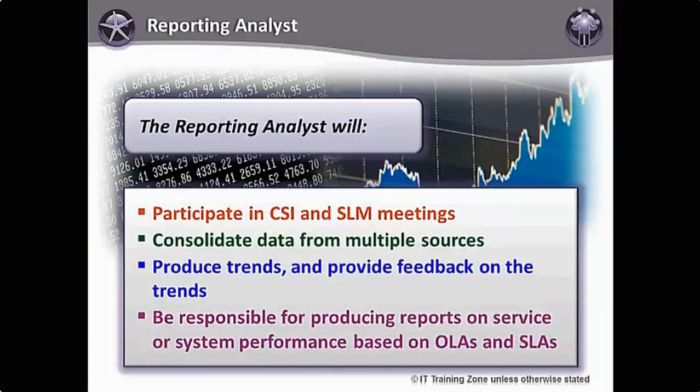The Reporting Analyst will carry out activities shown here. Participate in continual service improvement meetings and service level management meetings to ensure the validity of the reporting. Consolidate data from multiple sources. Produce trends and provide feedback on the trends. And be responsible for producing reports on service or system performance based on the negotiated operational level agreements and service level agreements.